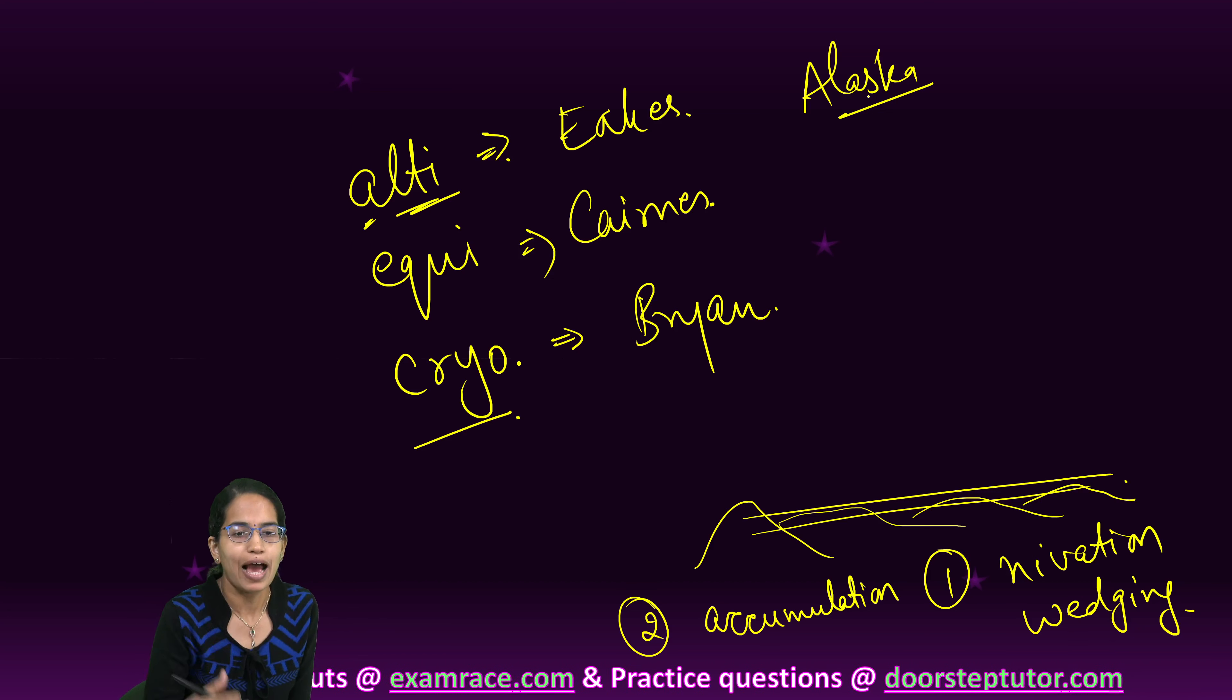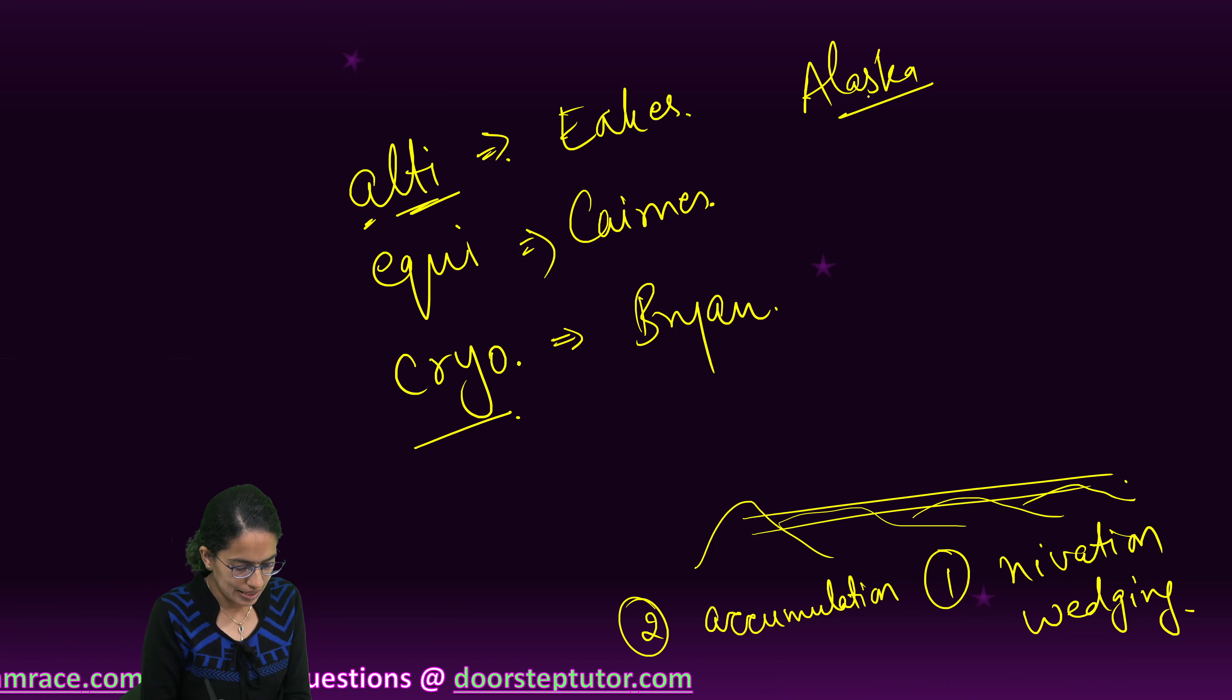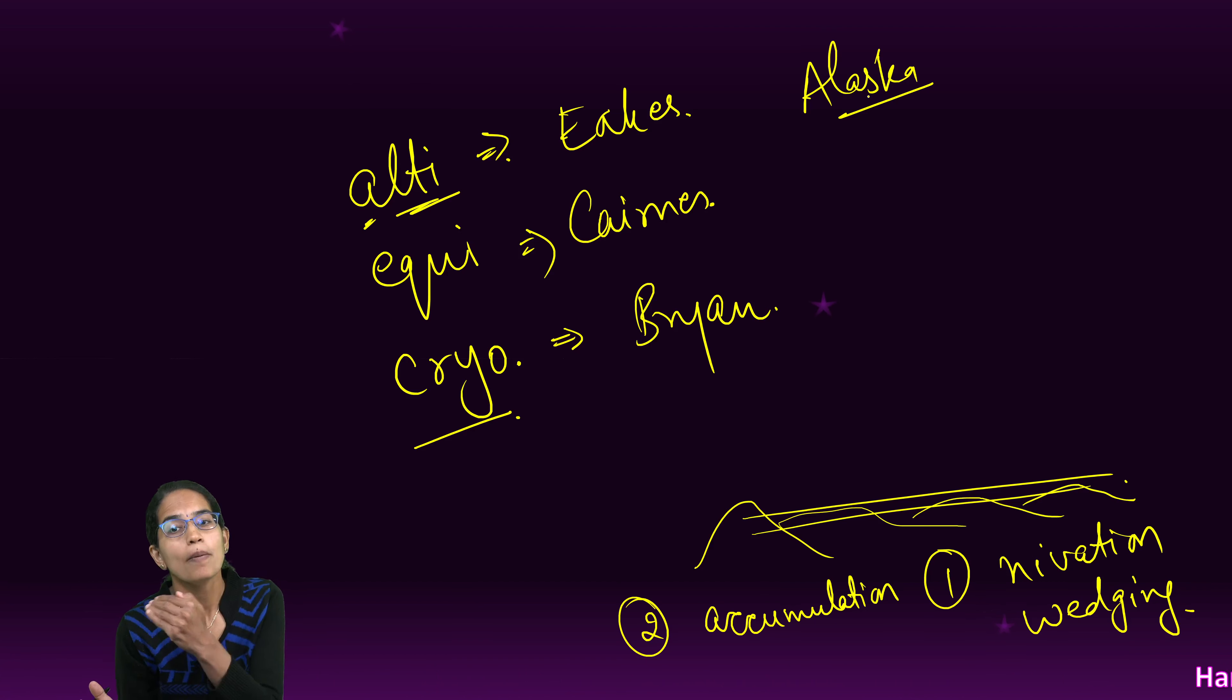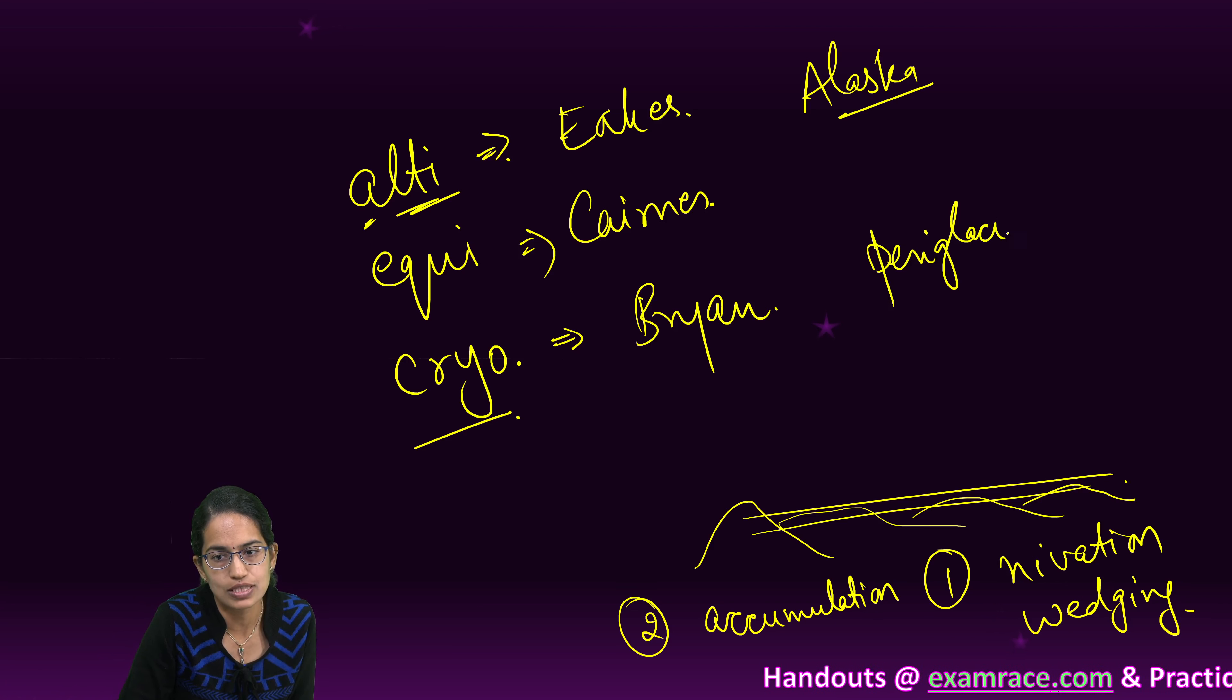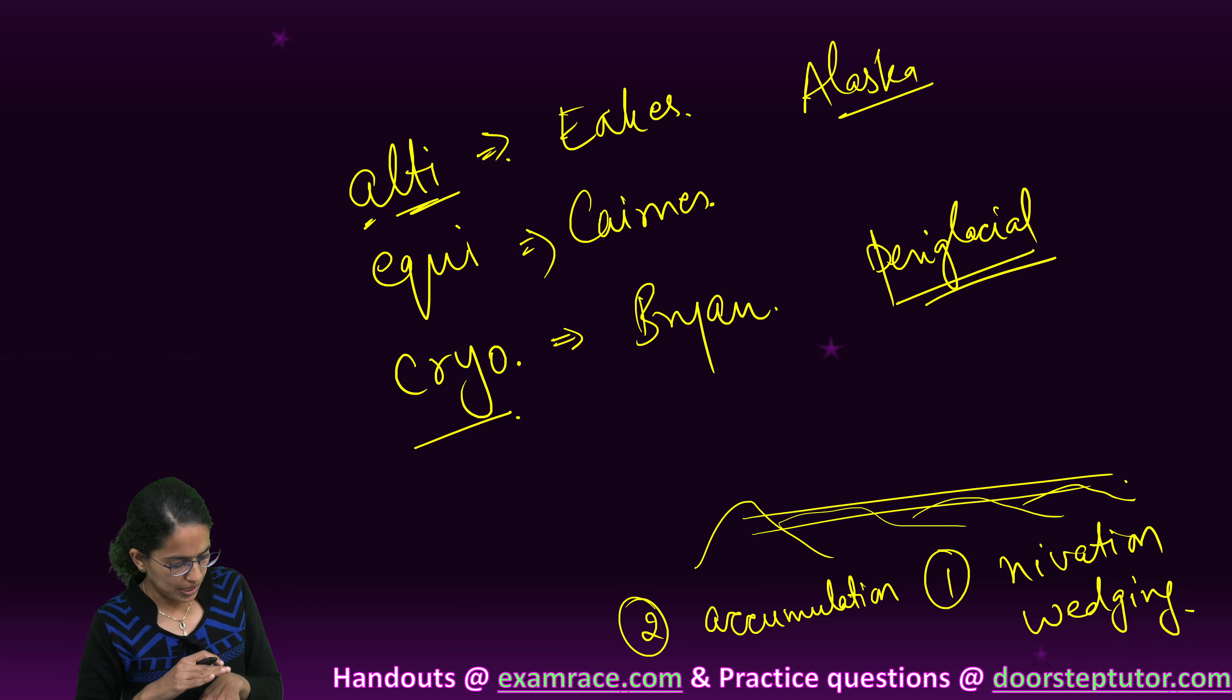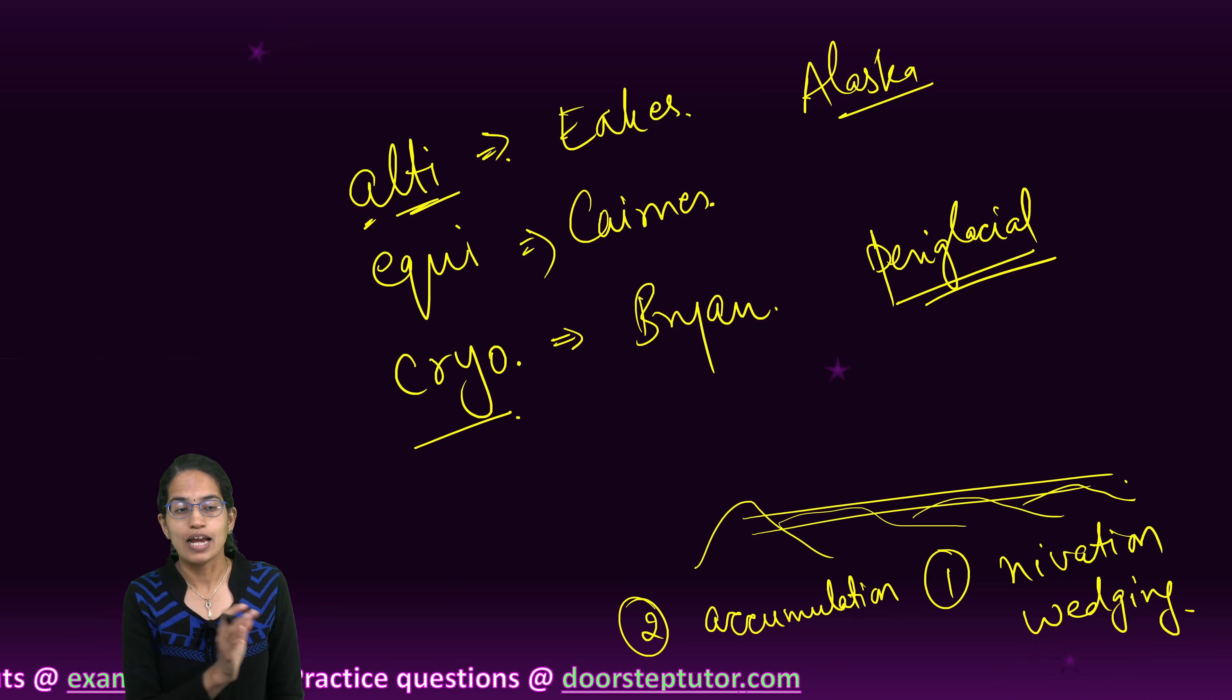All of those three actually bring in the same concept, but the idea is how at a subpolar level or high altitude level where you have glaciers in the periphery of those areas, the periglacial area as we say, how does this flattening of the land take place.